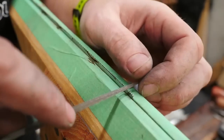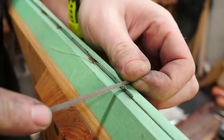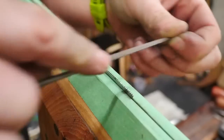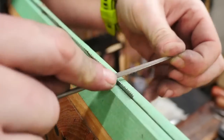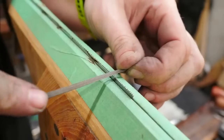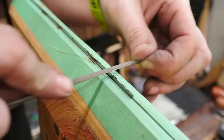So let's put this in here, find the right orientation. Just like that. That's all it takes. And again with this, my dovetail saws have almost no set in them. And it's going to be a while until I do another setting on them. Get in the right slot.